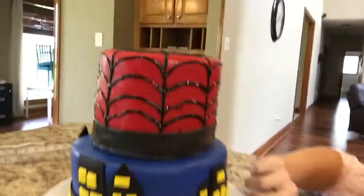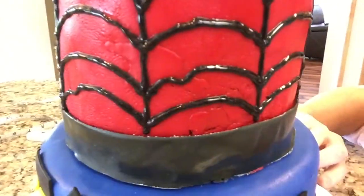Okay, like I said, I wasn't planning on covering the red, but I needed to because, oh, that stinking fondant was a problem. But I think it turned out okay, and we covered up the issues. I mean, as best we can. Again, it's just a family cake.